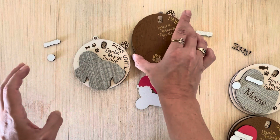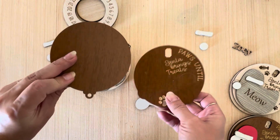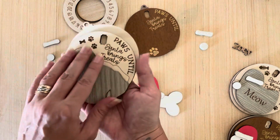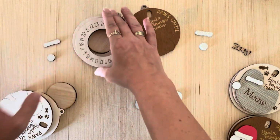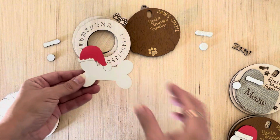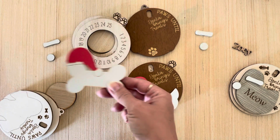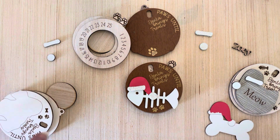So I was a little smart because I actually cut my front and back from this hardboard that I have. I color filled my engravings with gold. This front and back is just 4mm plywood, and all my wheels are 4mm plywood. My hardboard I also have in white, which is awesome because I could then take everything that was supposed to be white, like the fishbone, the layering and this part, and cut it all from my white hardboard. So the only thing I have to paint is actually the red Santa hat.